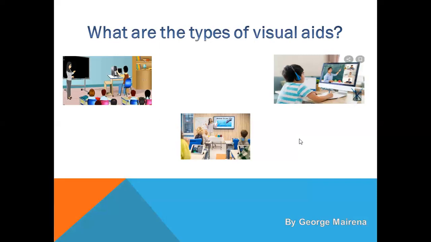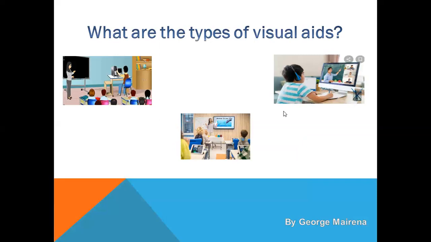Teacher, for example, yeah, go ahead. In the second image, we can see a slide of a presentation. It's like a PowerPoint. For example, it is like a presentation.